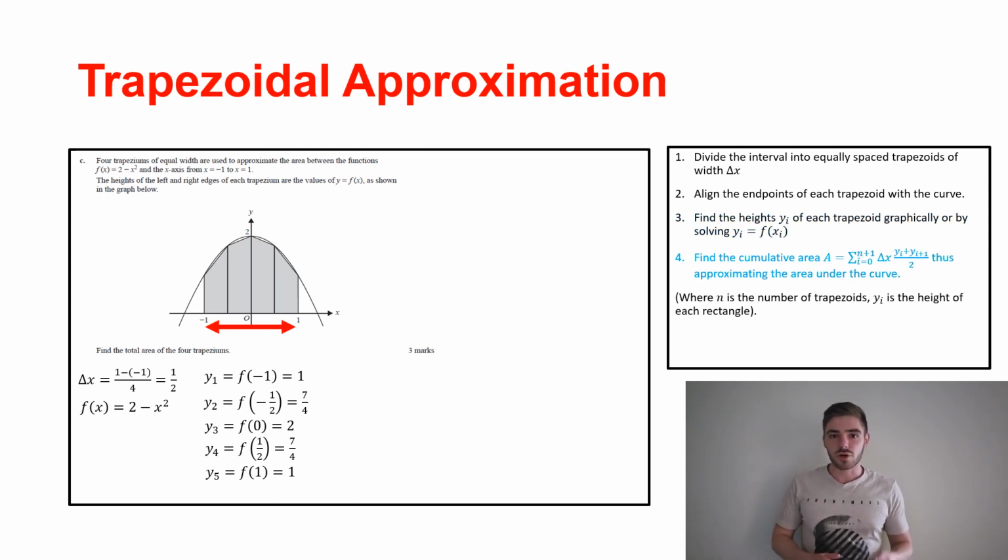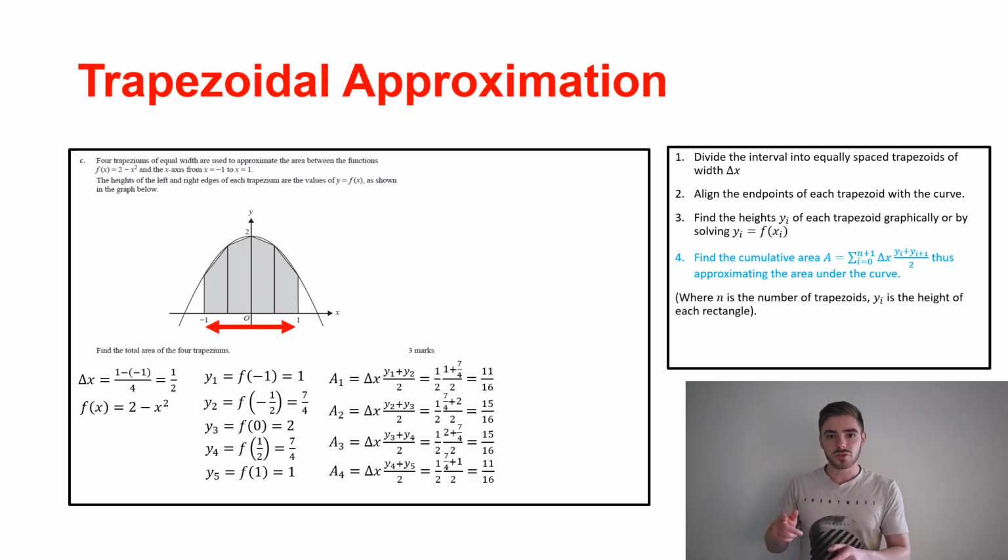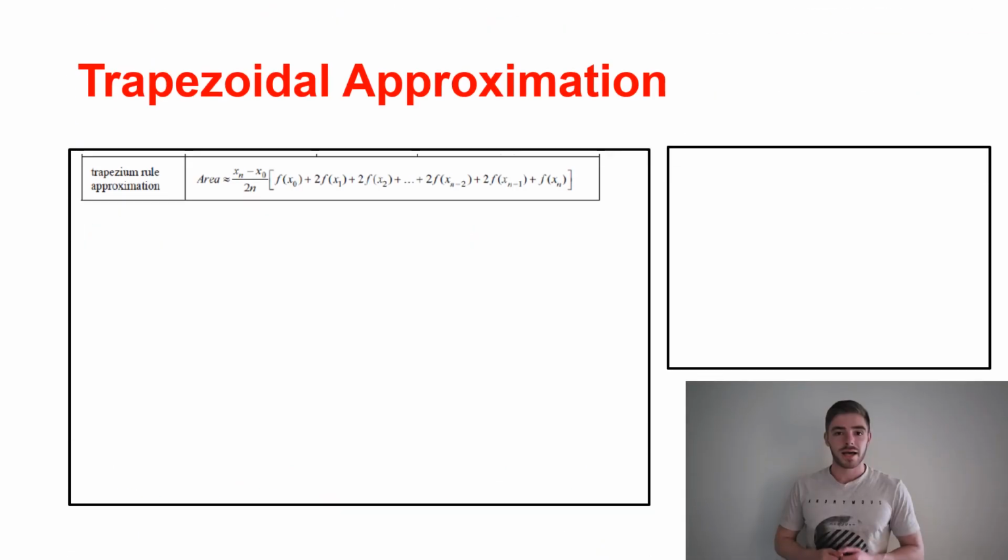We just need to find the area of each trapezoid and then sum the results together. The area of a trapezoid is given by this equation, so all we have to do is sub in the width and the height values of each trapezoid. As a final note, your exam reference sheet will actually write this equation out just a little bit differently. Here's where that comes from.